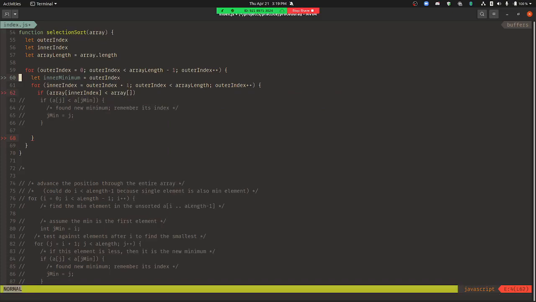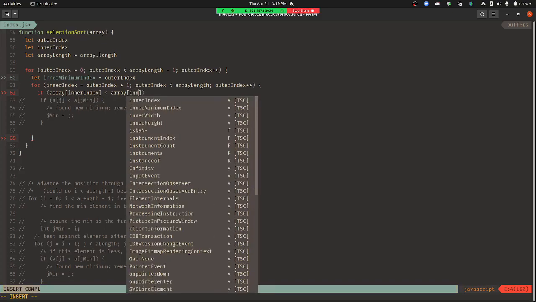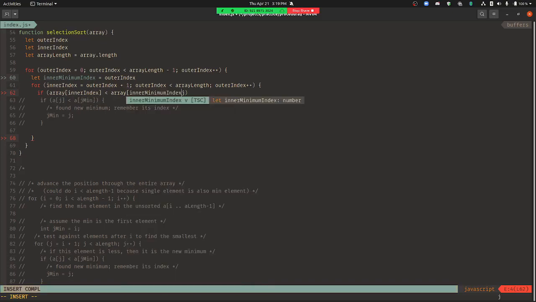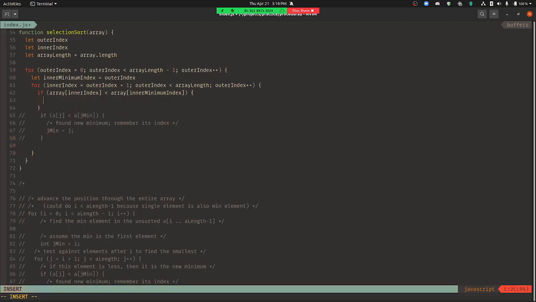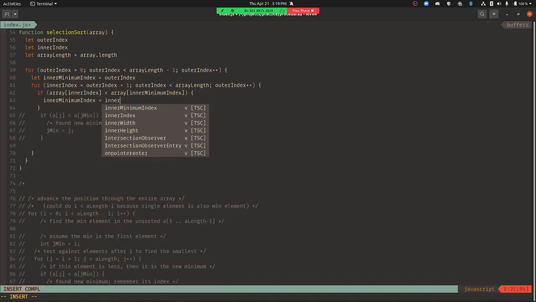But it's not the actual minimum, it'd be inner minimum index. So the array at the inner minimum index, then that means that we found a new minimum, so the inner minimum index is whatever the inner index is.